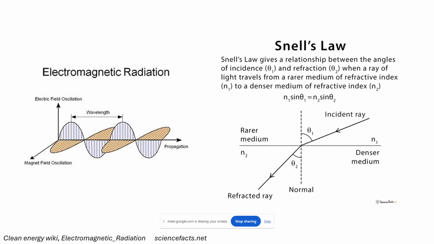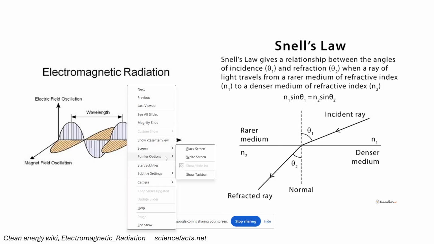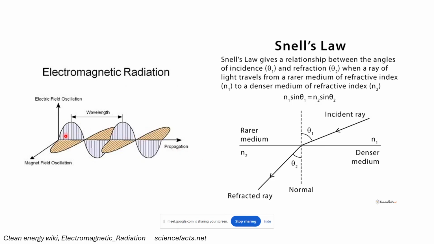So basically these rays are electromagnetic radiations, where the electric field and the magnetic field propagate in directions perpendicular to each other. When the electric field is oscillating in this direction, the magnetic field will be oscillating perpendicular to it, and the wave will propagate perpendicular to both of these. Like if the electric field is in this direction and the magnetic field is in this direction, then the wave will propagate in this direction. This is the basic criterion for electromagnetic radiations.